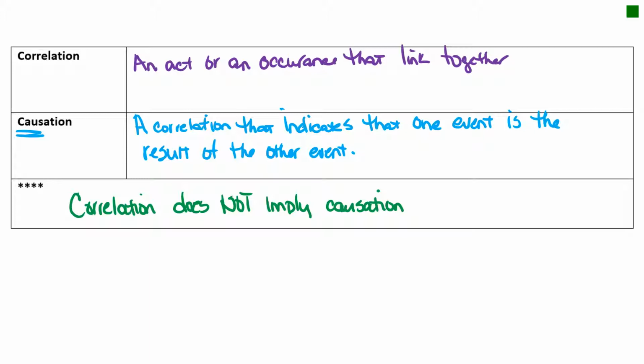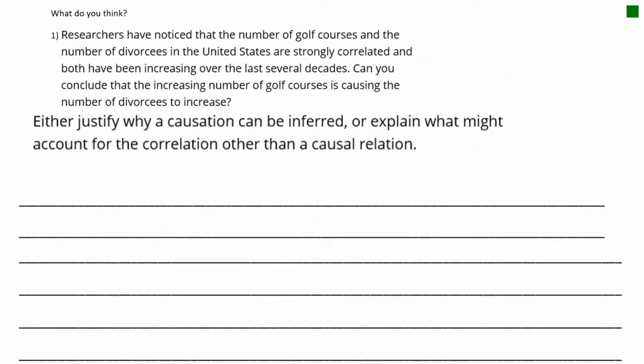Things can be correlated, they can be related, they can be linked together, but that doesn't mean one causes another. One of the things we talked about when we were doing the I-STEP practice thing is that cell phone sales go up in the months of November and December. Is November and December the cause of cell phone sales increasing? No, it's probably because of Christmas or Hanukkah or whatever holiday you're buying stuff for, but it's not because of November and December. So it doesn't cause it. They're correlated. They rise because in those months something happens, but it's not definitely a causation. One's not the direct cause of another.